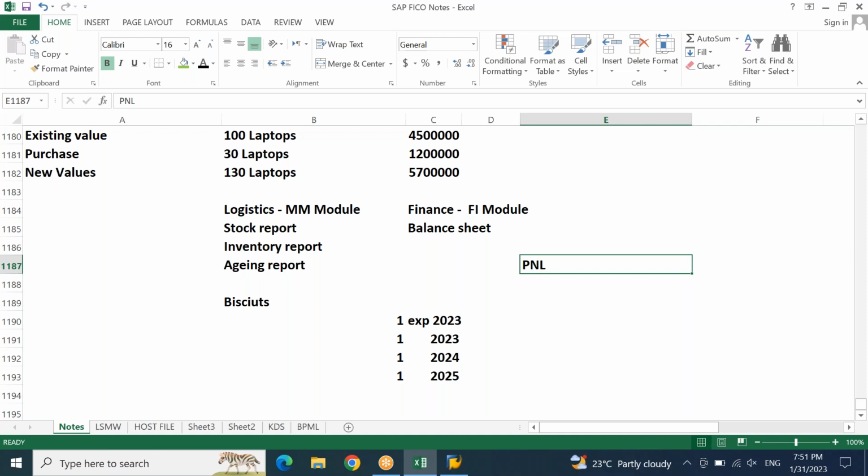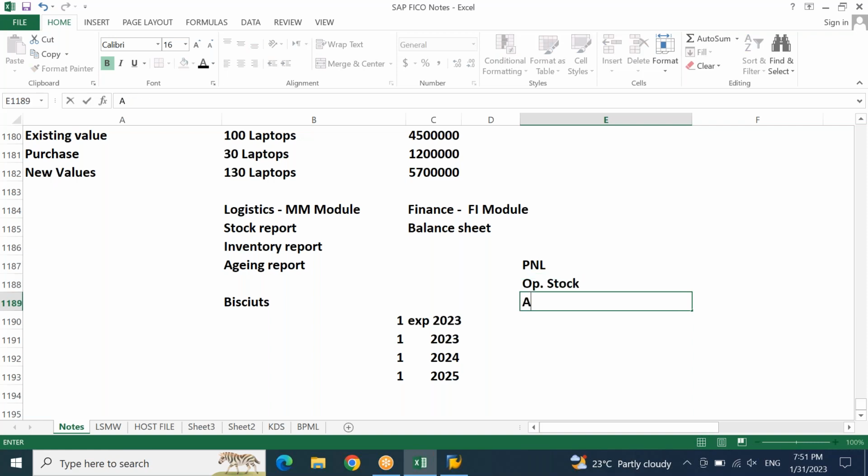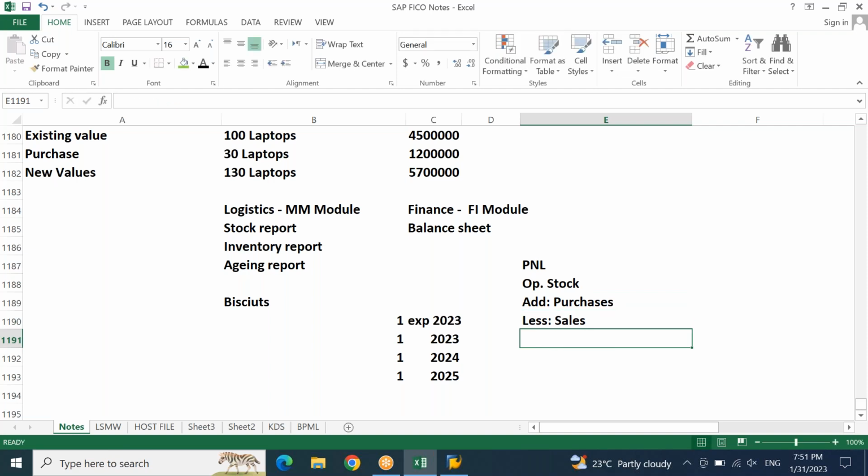Yes, sir. Now in P&L, what you will do is put opening stock, you will add purchases, you will less sales, and then you will come to know closing stock. Is this correct?